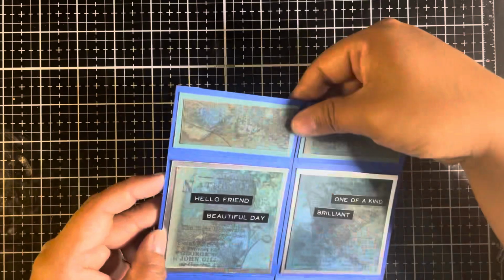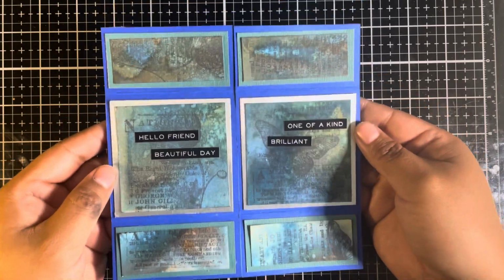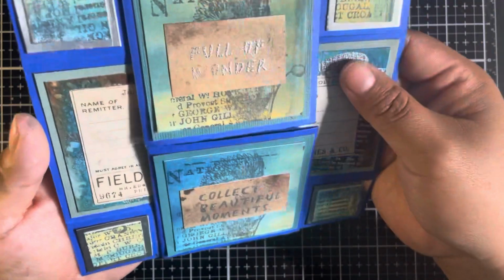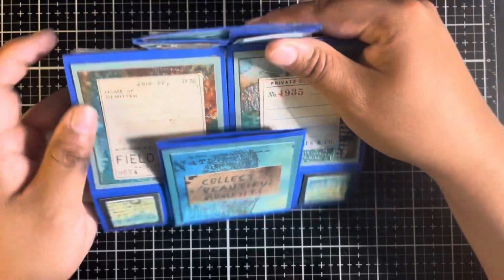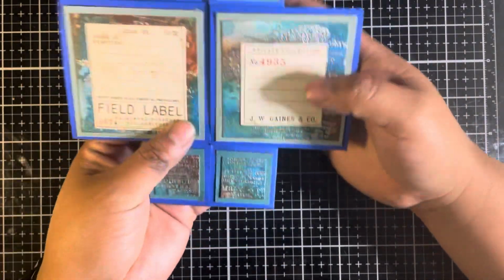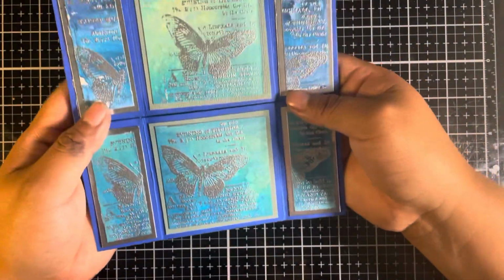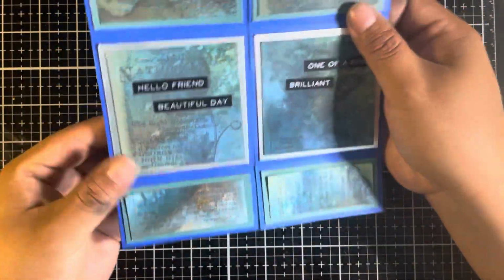All right, let's go ahead and do a flip through of this Infiniti card. So this would be side 1. We open. There we have side 2, and we have a couple more sentiments full of wonder and collect beautiful moments. Then we flip again, and we have a spot where you could write to the recipient of this card and a spot to leave a little message. Side 4. I love this side, it's so shiny. And back to the beginning.